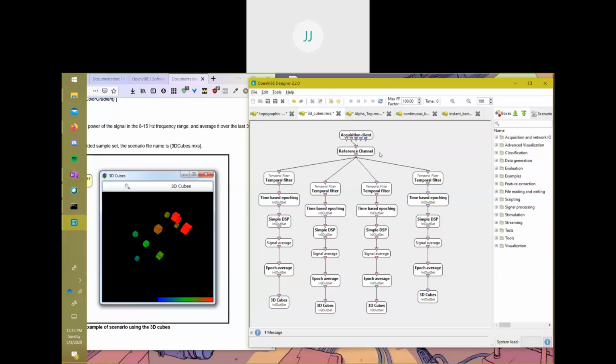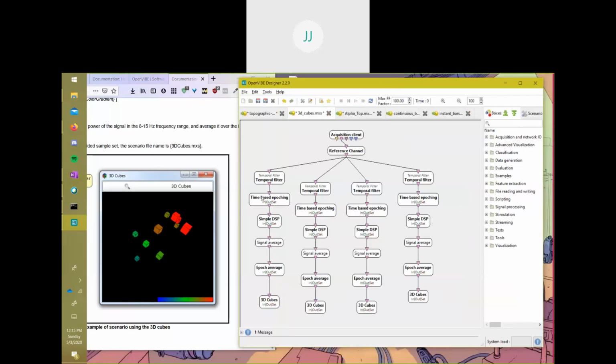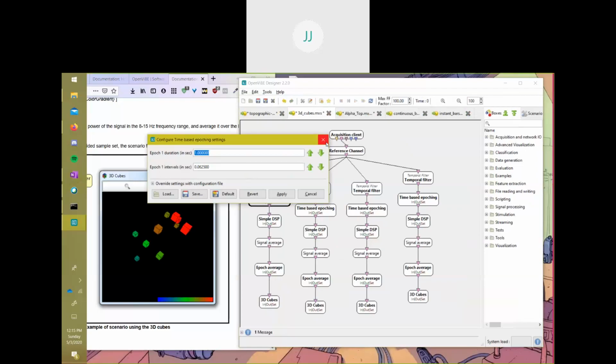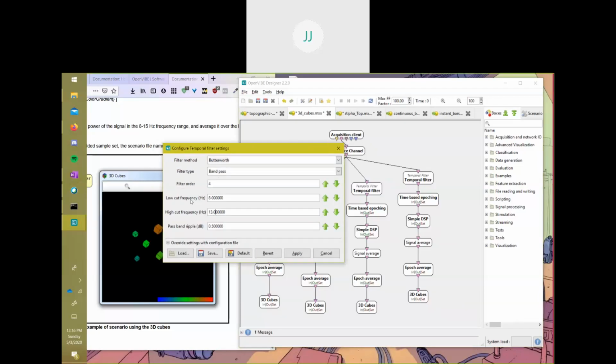has different filter settings, so it's looking at different frequency ranges and frequency bands. This one will be the alpha frequency band, as you know. As you can see, it looks at things in the 8 to 13 frequency range, and it uses a bandpass filter, which simply means that it filters out everything except for this specific range.